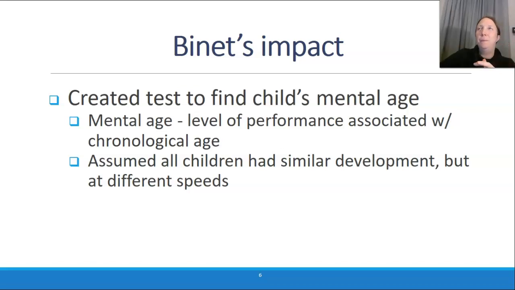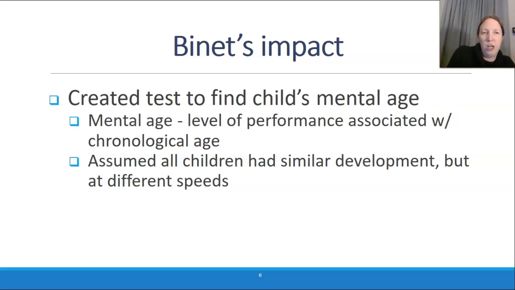Basically, your mental age is your age based on your skill level, not how many years you've been alive. So I might be alive for 38 years, but if I can only perform the skills of an average 20-something, then that's my mental age. Obviously, this is easier in children. If you have a 7-year-old who is just now starting to write a full sentence, their mental age would be like a 5-year-old. What Binet was saying is that all kids had similar development, in a similar order but at different speeds. So a dull child would score much like a typical younger child, and a bright child would score like a typical older child.